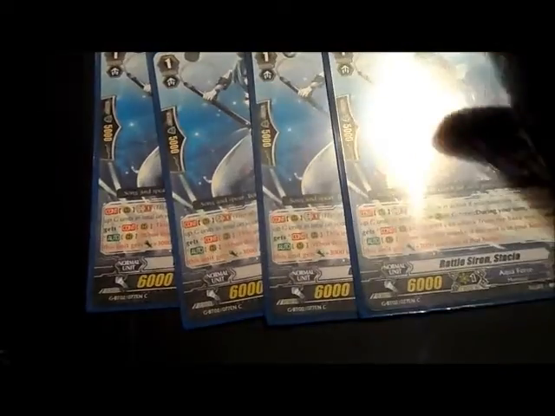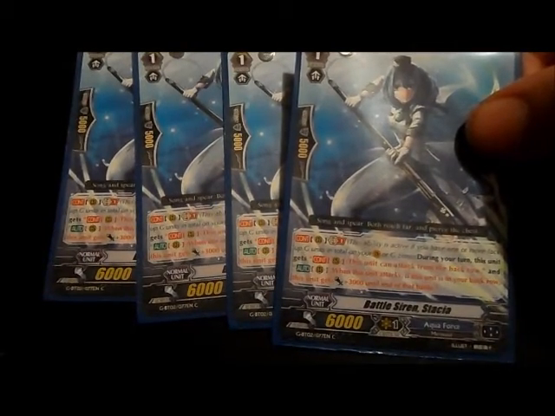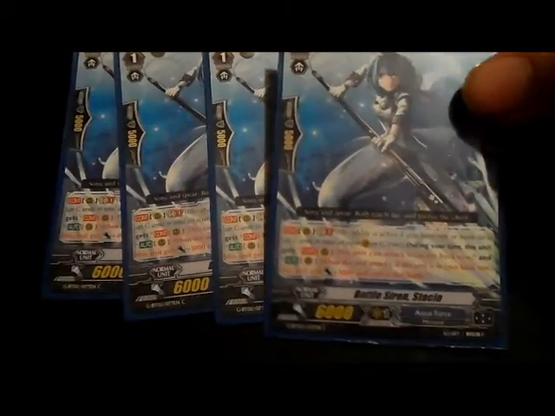Next, I'm playing 4 copies of Battle Siren Stasias. Let everyone know that the grade 1s are mostly Battle Sirens, just because I couldn't think of anything else. Plus, I like the mermaids. And then when it reaches the grade 2, then it goes to other things. So it's like an evolution pill.